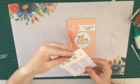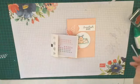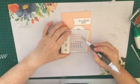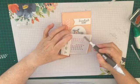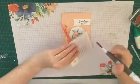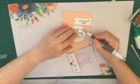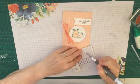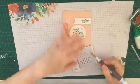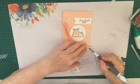So these are the Share What You Love artesian pearls, and I thought I would give it a little bit of a highlight. So I think this one here on the end here, I don't know what colour that's supposed to be. Don't think these have the colours on them, but this one here is probably a good match for our petal pink. I'll pop a couple of those on just to lift our design a little bit.